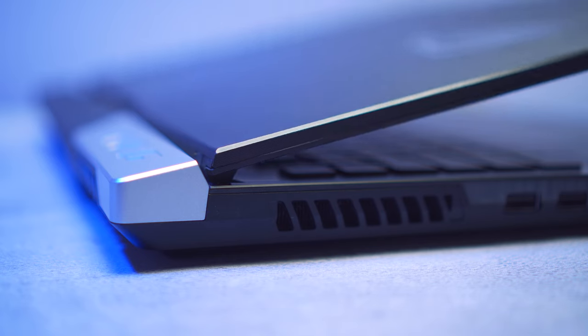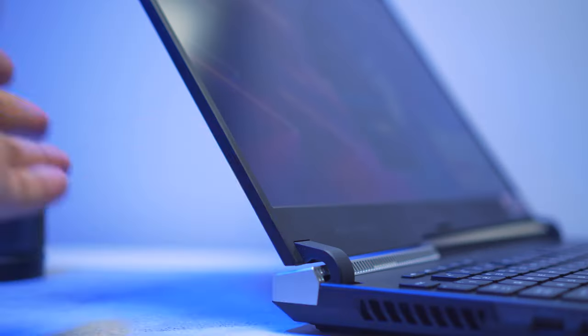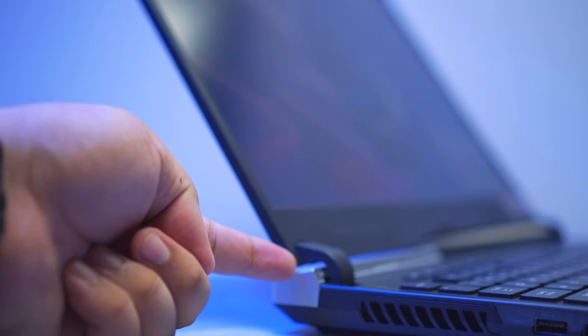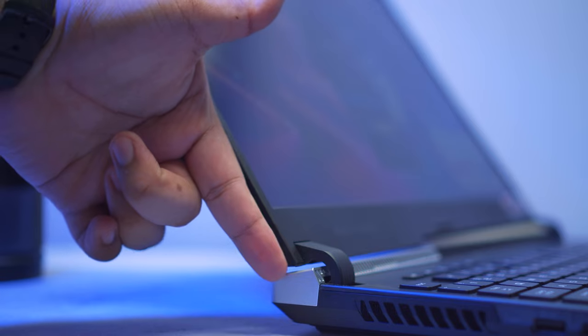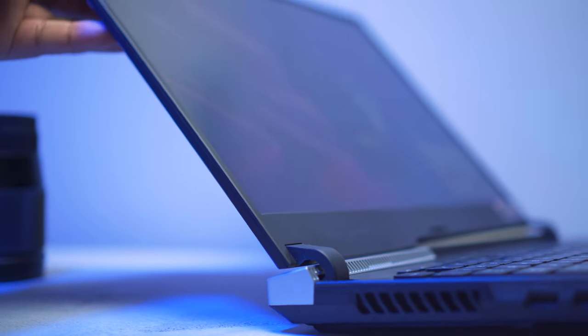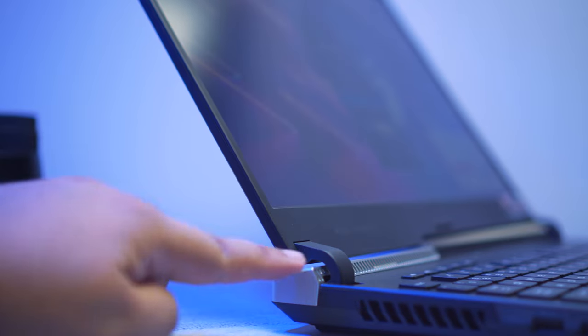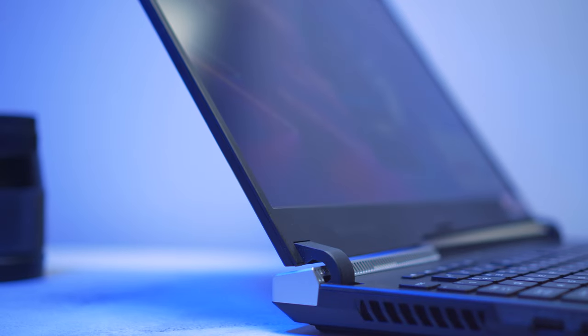Now, don't get me wrong, those are just my minor complaints about this laptop. And if it seems a little bit too nitpicky, well, that's because this is a $3,000 laptop. So I really have to tell you all of the minor details just so you guys would have an idea, because it's no joke to spend $3,000 on a laptop. So you might as well hear everything that I have to say on that. So hopefully in part two, I'll be able to determine all of the pitfalls of this laptop, if it has any. And now let's go ahead and check out some of my gameplay.